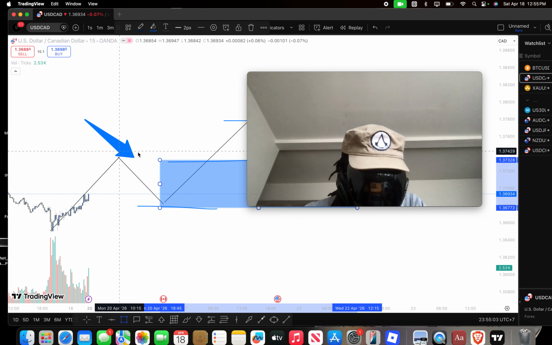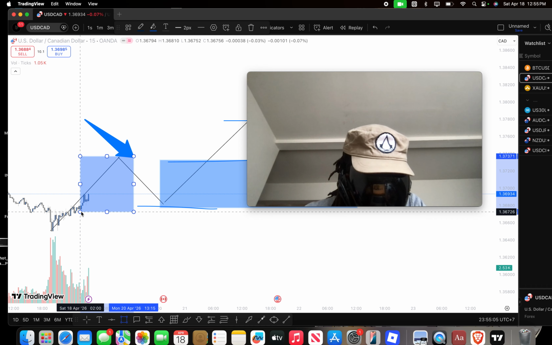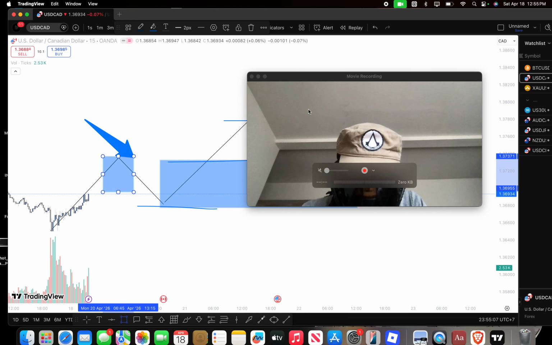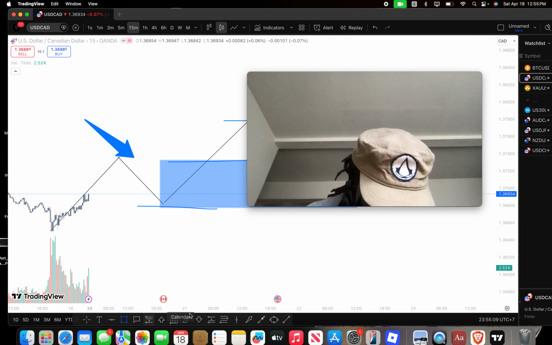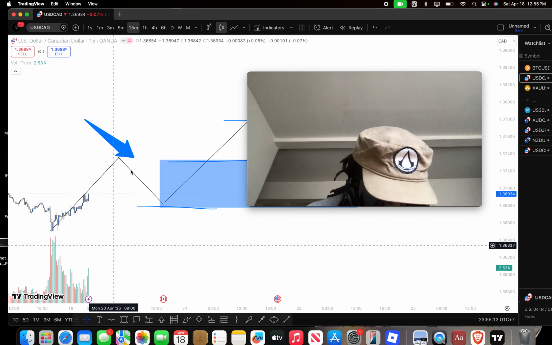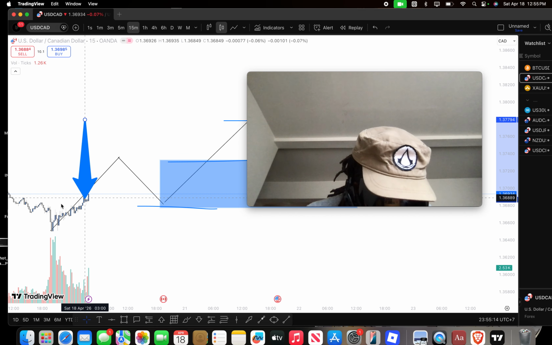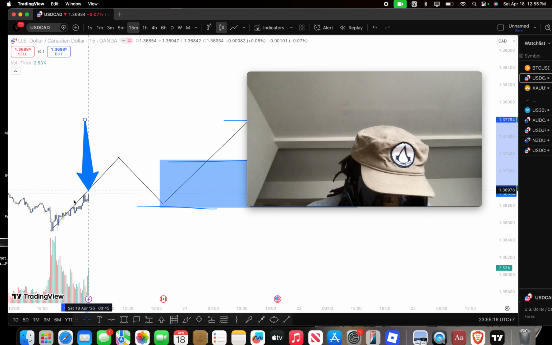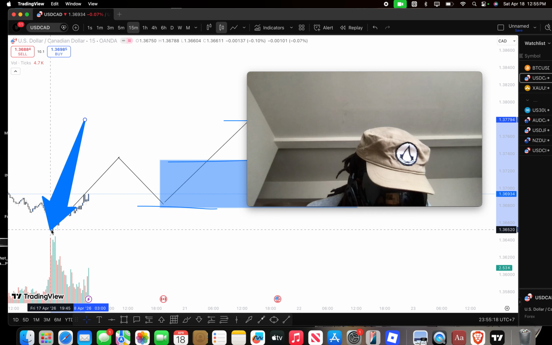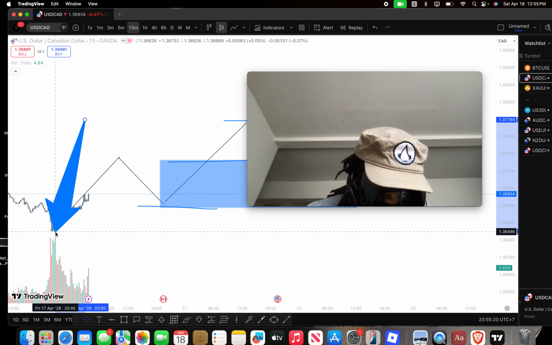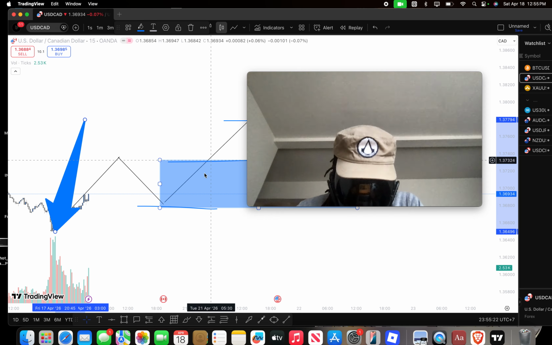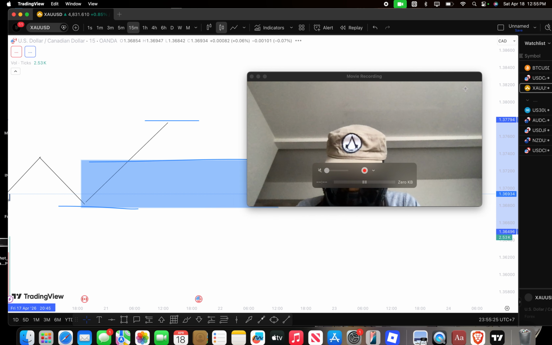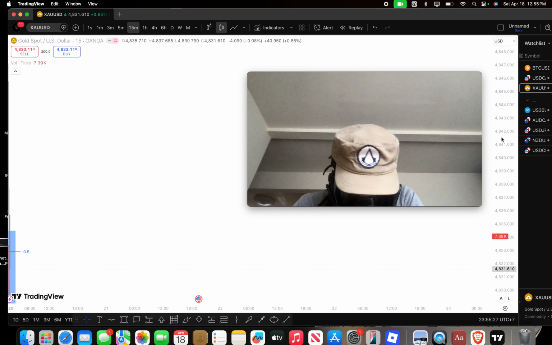So even right here, where I'm pointing the blue arrow now. Hold on a second. Yeah. So I'm trying to find that. There it is. Where I'm pointing the blue arrow now. When we had this tiny movement going up, we started down here to get some high volume, the high green tower. And so really what you're going to do is we're going to go look at another pair right now. So I want to show you an example of this.